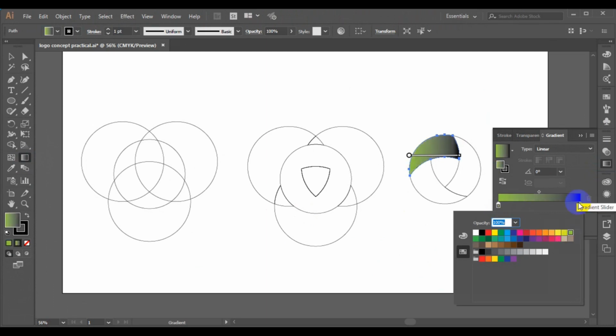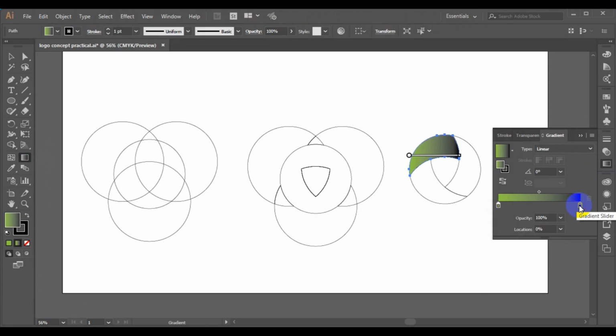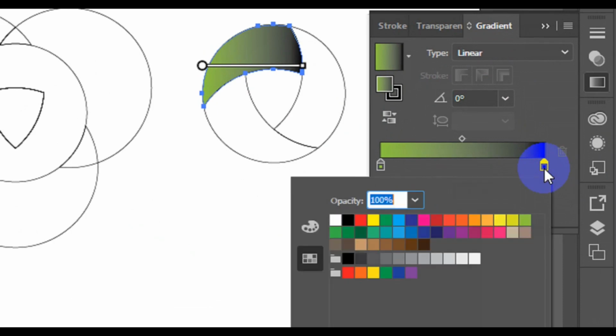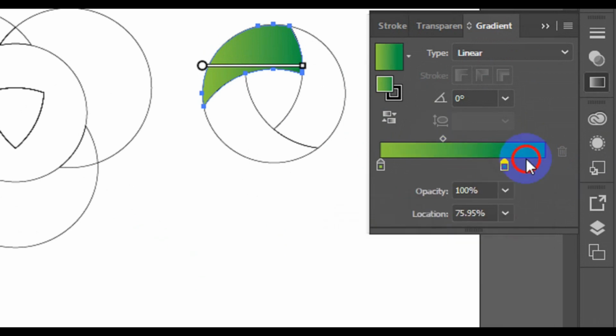So I will double click the gradient palette here. I will choose this lemon green here. I will double click this. Double click. I will choose this dark green here. Now I will add another node. So I'll add another node here, another slider.